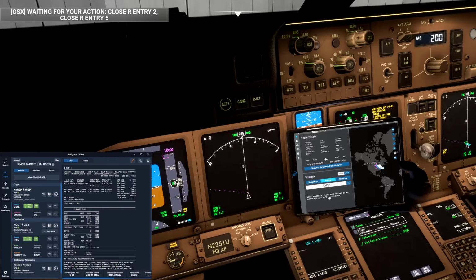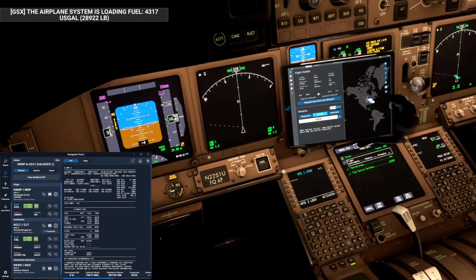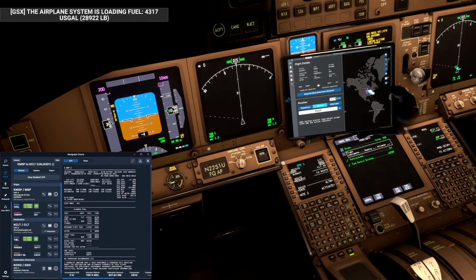Let's see, flight plan's in there. So let's go down here to the FMC route page. We're going to request our route. There it is, Minneapolis to Charlotte. We're going to select the route here. That's going to load in.